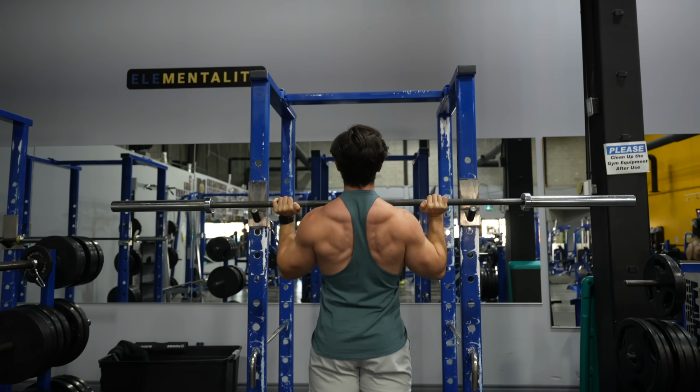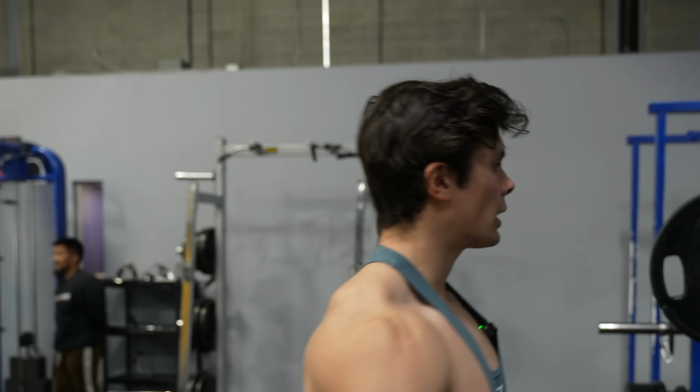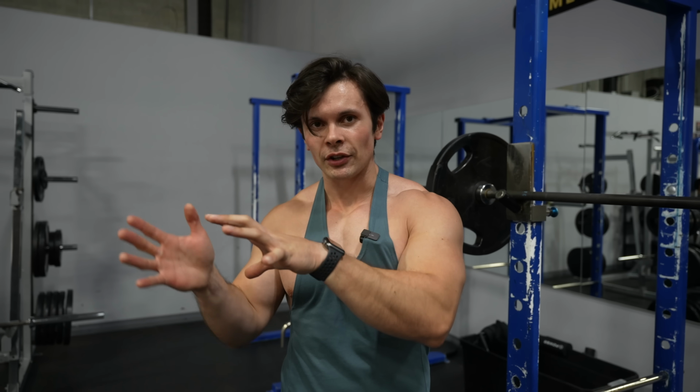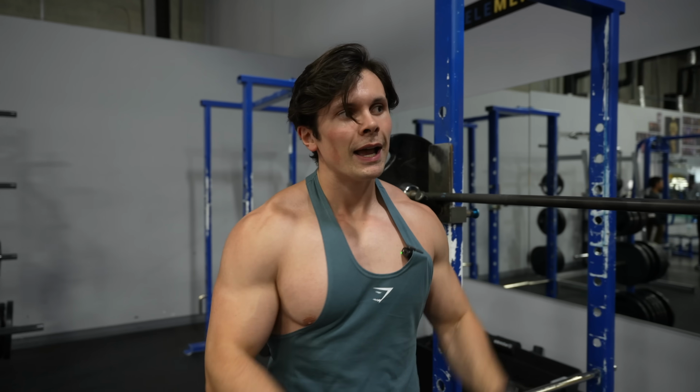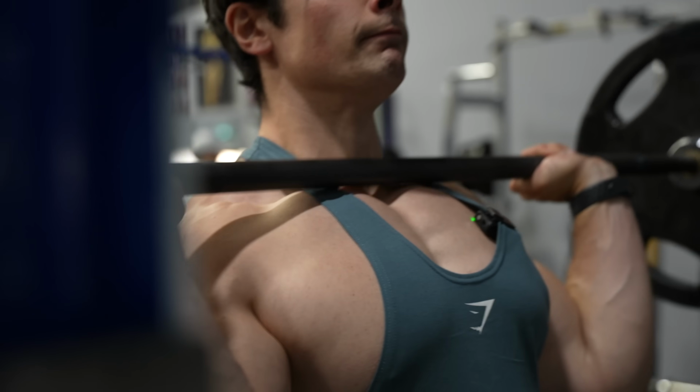But I find that it's just an alpha movement. I enjoy it. It's just athletic as fuck, you know? It builds your upper back. It builds your triceps. If you want a bigger bench, overhead press. You never see a guy with a weak bench that doesn't have a strong overhead press. This is king. I'm gonna show you how to press for maximum gains.